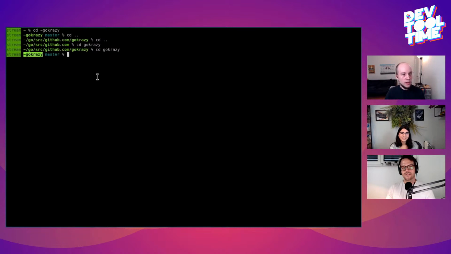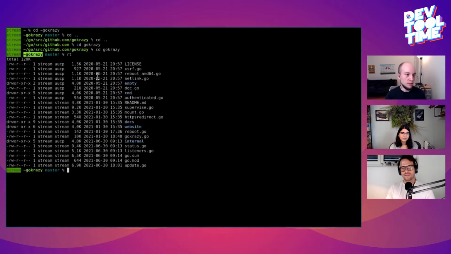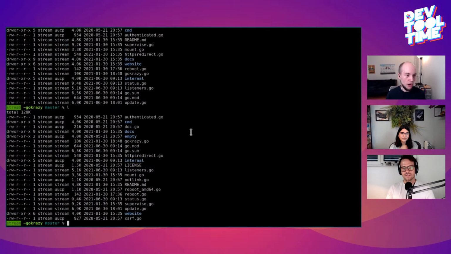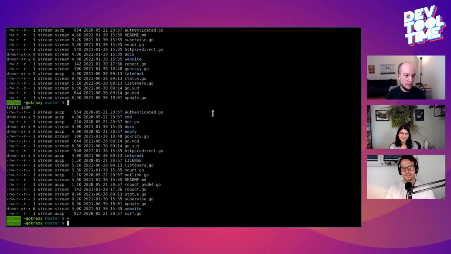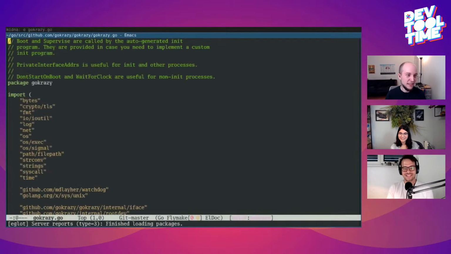But then, once I'm in the correct directory, sometimes I would just look around. I have these shortcuts. All of my shortcuts are a single letter. From the old days, I have V for Vim, and I have capital V for Vim, but as sudo. These days, however, I use Emacs more. So of course I have E for Emacs, and that's how I would typically start into Emacs.